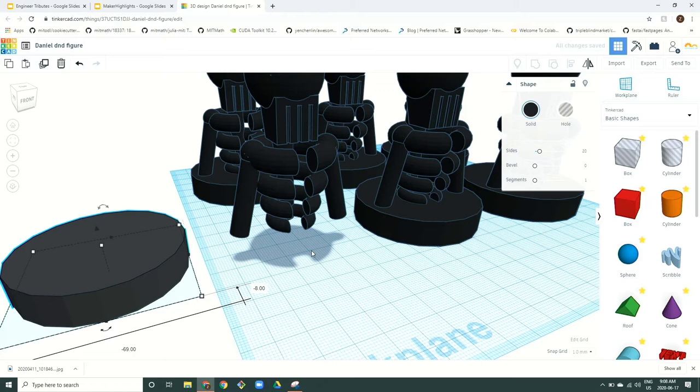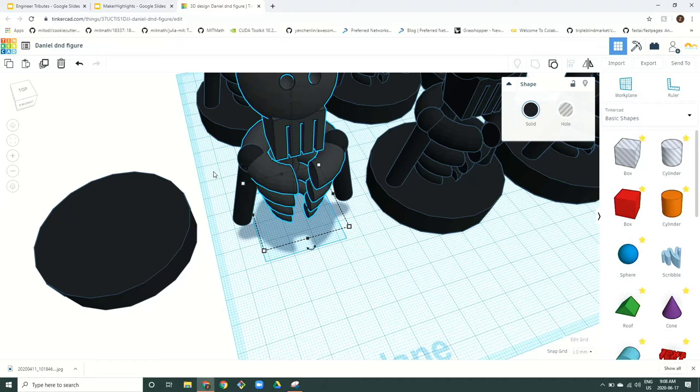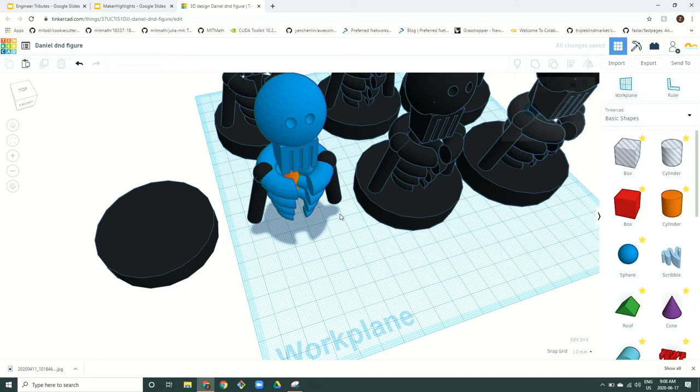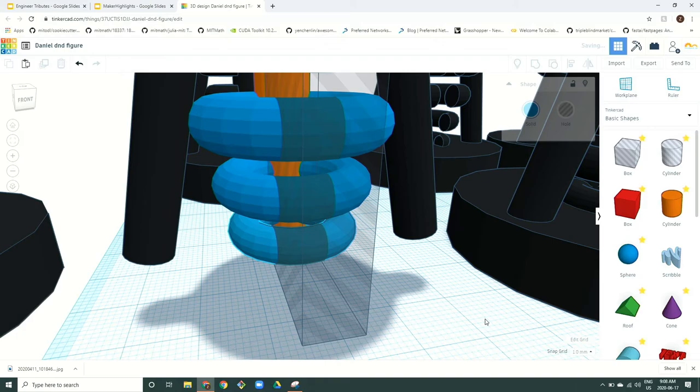Remember when you're designing things, if they have a round bottom, they're not gonna sit flat, they're gonna kind of wobble. So he was very careful to make sure that they had a nice proper base. He's added some arms here using some spheres and some cylinders, really well done. For some perspective, Daniel's about 11. So he is a little bit more advanced, and he's taken some programs with us before.